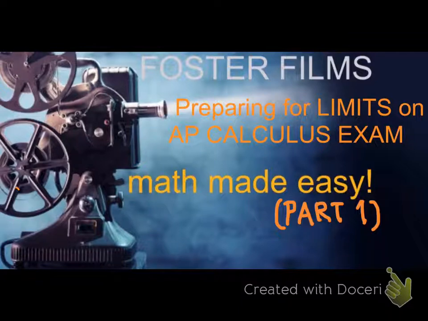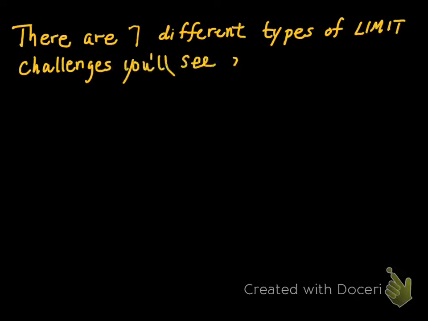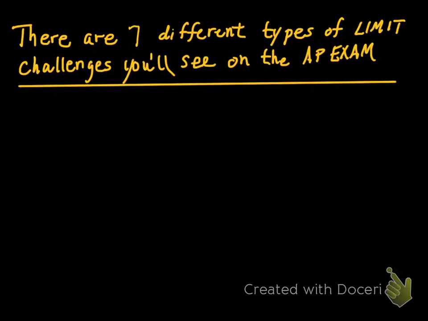Okay, limits in calculus. Several different types of limit problems that you'll see in calculus. I'm talking about the AP exam, and this film is meant to bring those to light, and hopefully you can distinguish from one limit to the other about what plan of attack you will have to evaluate said limit. So there's really 7 different types of limits that you'll face, limit challenges that you'll see on the AP exam, and we'll move through these quickly and give you an example of each.